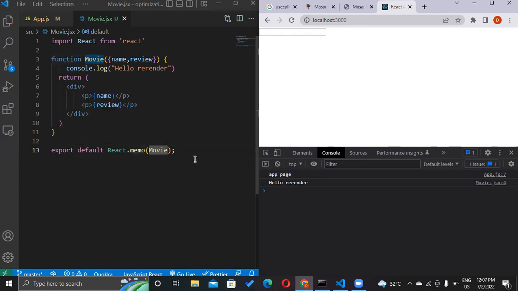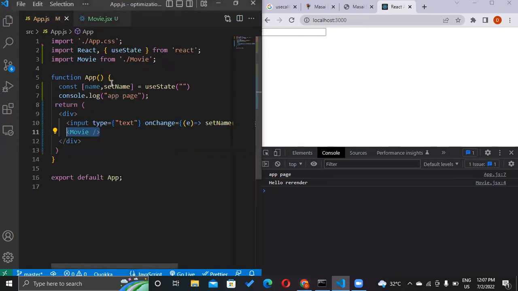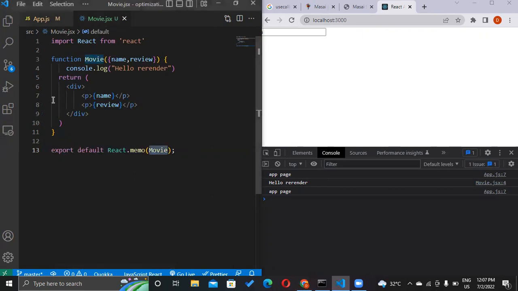Okay, now memo gets to know that I have this state right now. Whenever we are writing something in our input, what memo is doing is just checking whether my new render is equal to the previous render. Previous render means the state that I was containing previously; is it exactly the same right now? If it is the same, it will not get rendered. If there are some changes, then it will get rendered.